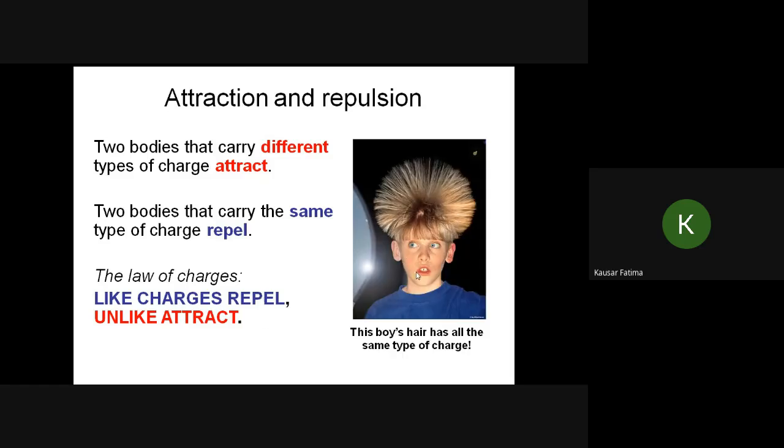Here there is a boy who has his hair standing away from each other. It means the hairs of this boy are charged, so they repel each other and become erect, moving away from each other. So the boy must have stood on some charging machine. Okay, he might have kept his hand on some charging machine, and that kind of machine is called a Van de Graaff generator.